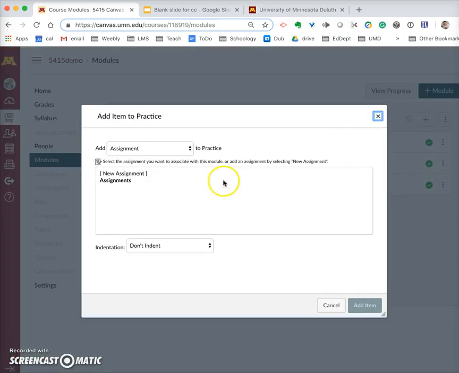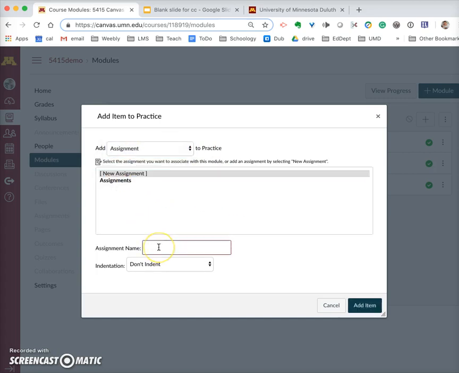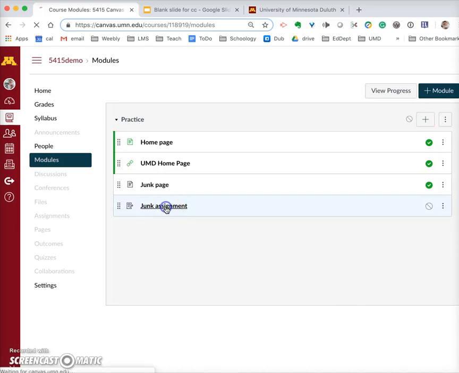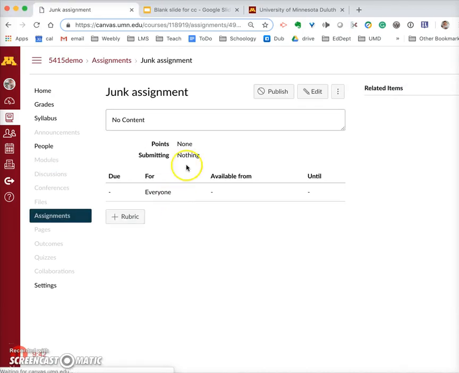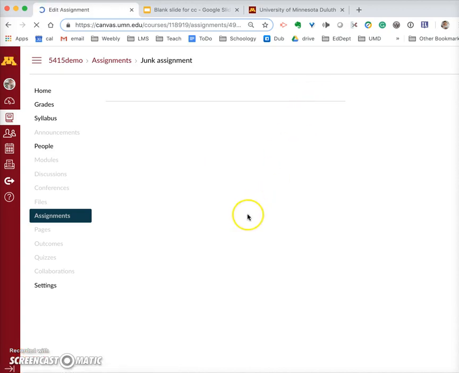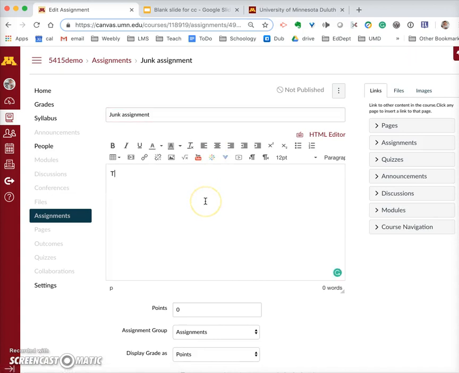And now I'm going to add an assignment, and I'm going to call that a junk assignment. And add the item, click on it to edit it, and there's no content, so I'm going to edit it, and I'm going to say this is an assignment, and this is where I would type assignment directions.